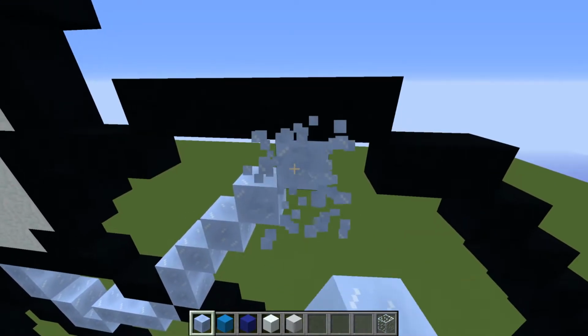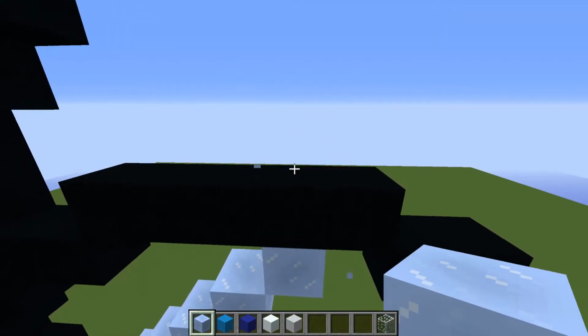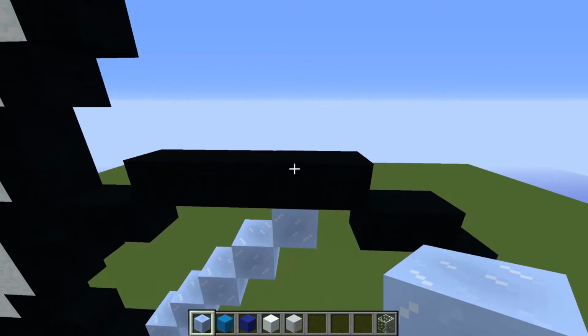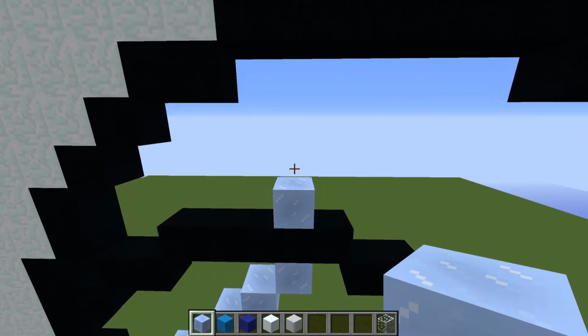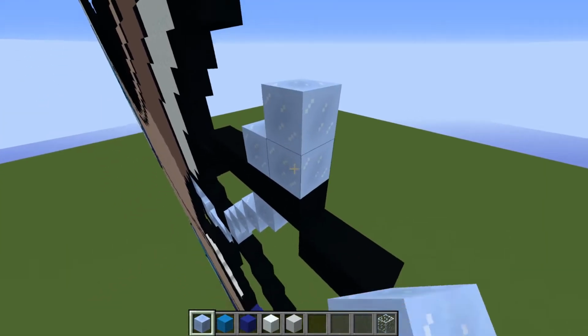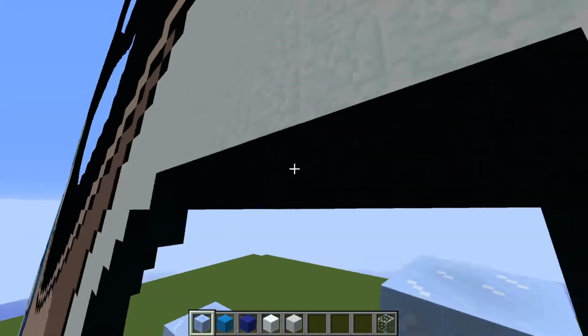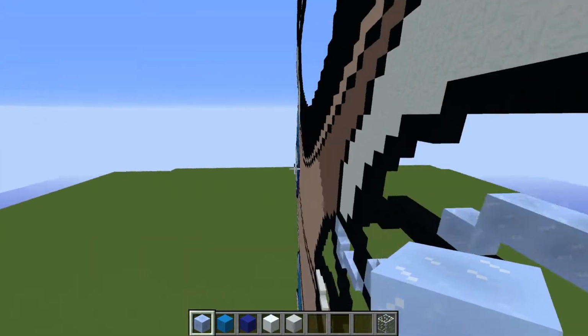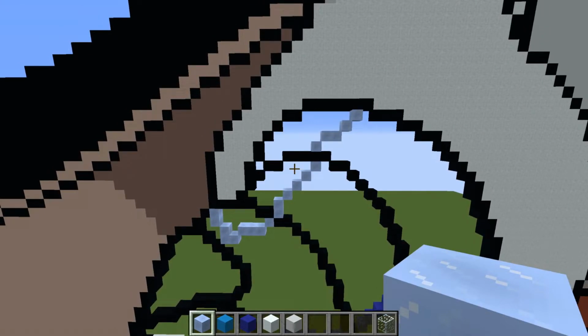Now staying within the same column right here, go up a little bit, and on top of this block here, we're going to be placing 1 block on top. That's 1. And then you place 2 blocks going horizontal up a little to the right. That's 1, 2. And to finish this off, place 2 blocks going diagonal up to the right. That's 1 and 2. And it should look like this, except we're not done yet.